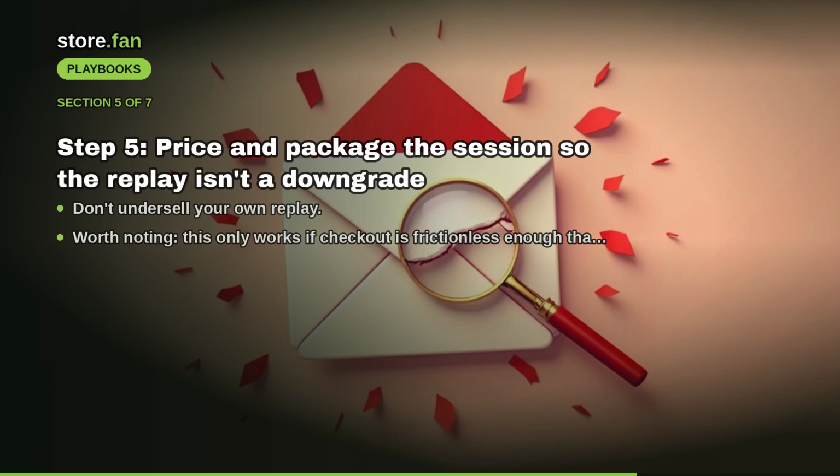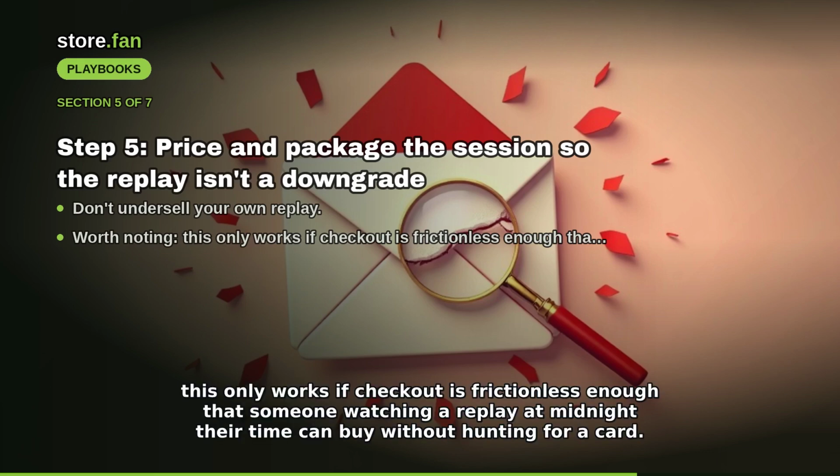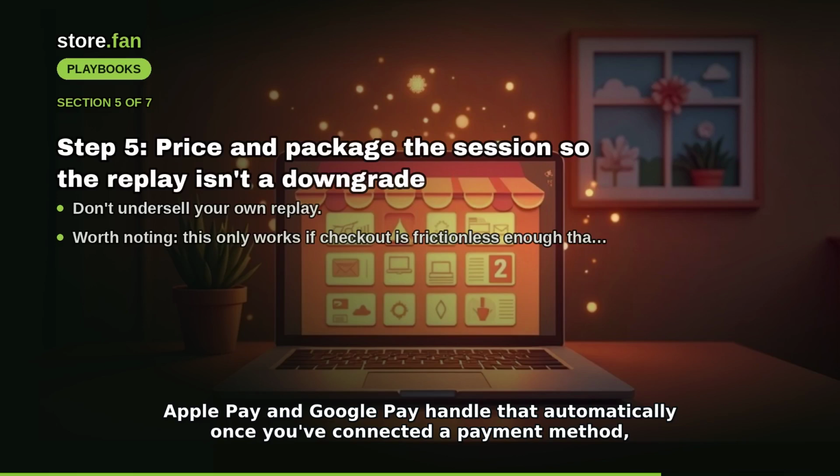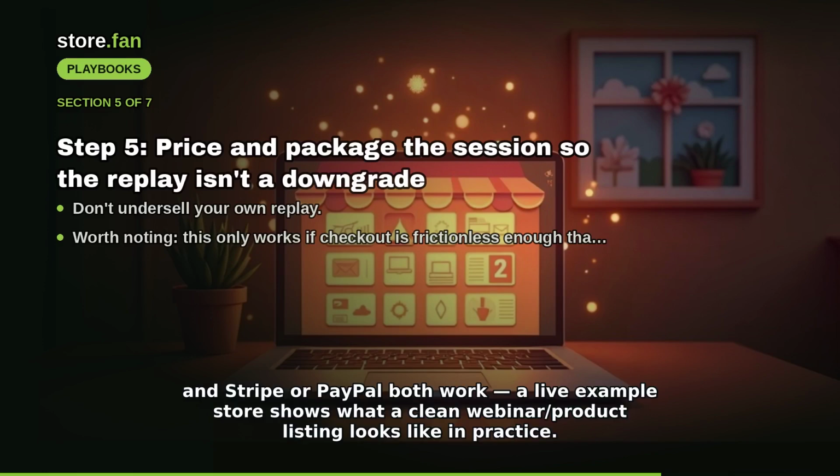Worth noting, this only works if checkout is frictionless enough that someone watching a replay at midnight their time can buy without hunting for a card. Apple Pay and Google Pay handle that automatically once you've connected a payment method, and Stripe or PayPal both work. A live example store shows what a clean webinar product listing looks like in practice.